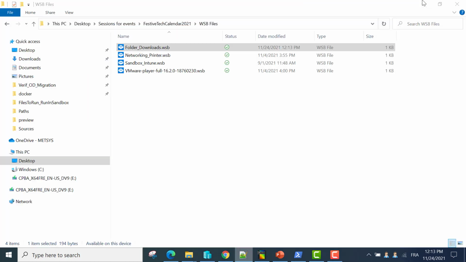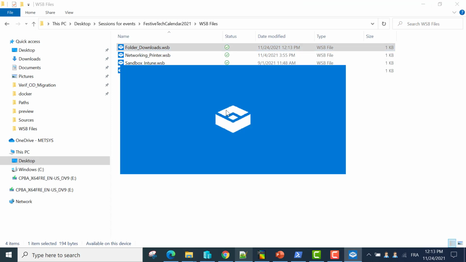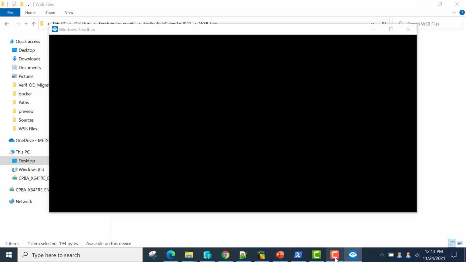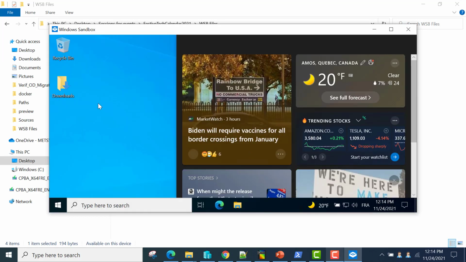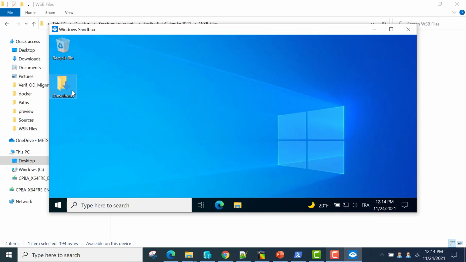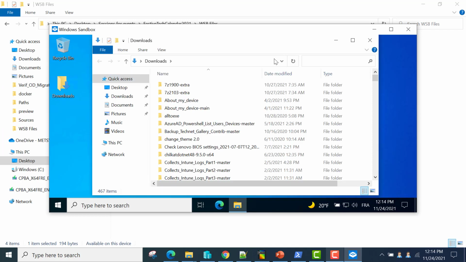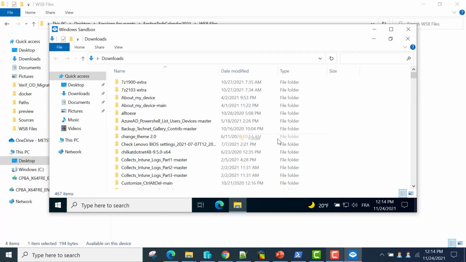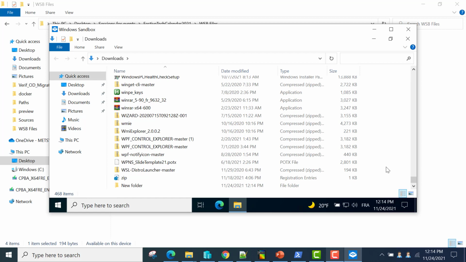So I will be able to create something in the download folder from my sharing from my host computer, and add content directly from the Windows Sandbox. Okay, Windows Sandbox is running. Click on download. Now I will try to create a new folder, and I'm now able to create a new folder directly on the download folder on my host computer.